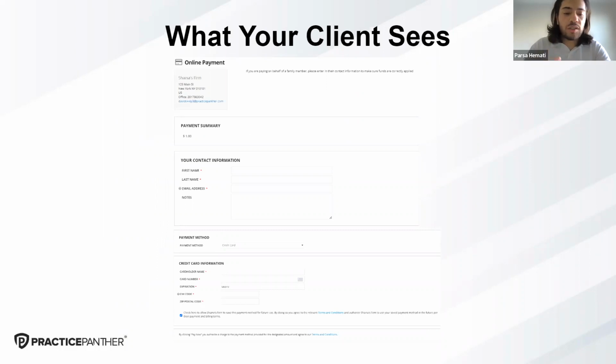Awesome. So once your client has clicked the link, they'll be directed to a page similar to this, where they fill out their basic information as shown below and click Pay Now. Please note that the recipient of this link does not need to be a contact in your PracticePanther already. It will automatically create a contact for you, and you don't have to go in and manually enter it yourself. And it will only do this once they submit the payment. So again, it's super easy and just smooths the process a lot more.